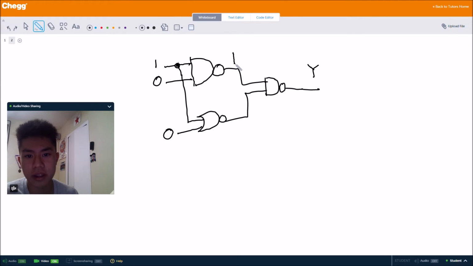You're going to do the same thing with the NOR gate. We have a 1 going into the NOR gate and a 0 going into the NOR gate. Usually, if you have that into an OR gate, it would output 1. But this is the NOR gate. It's the opposite. It's going to output a 0. So for this final NAND gate, we have a 1 going into the NAND gate and a 0 going into the NAND gate. Doesn't that look familiar? It's the same thing as this one.